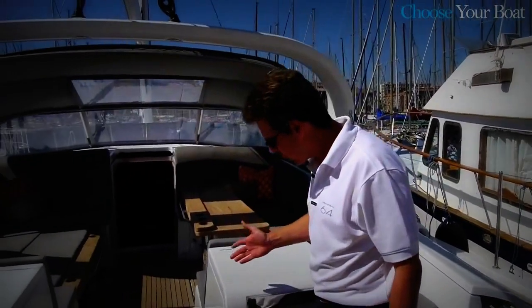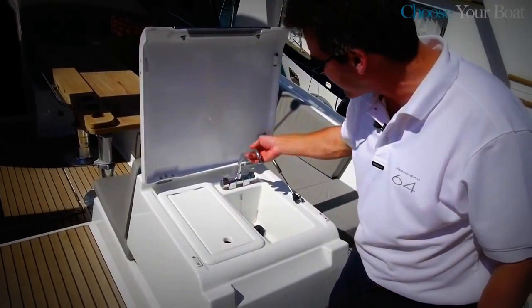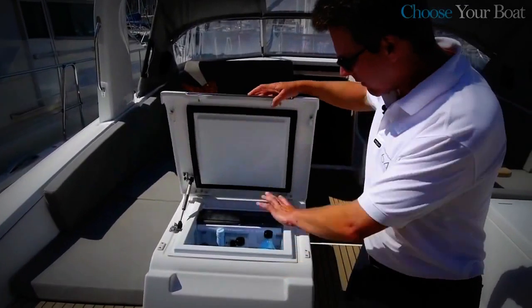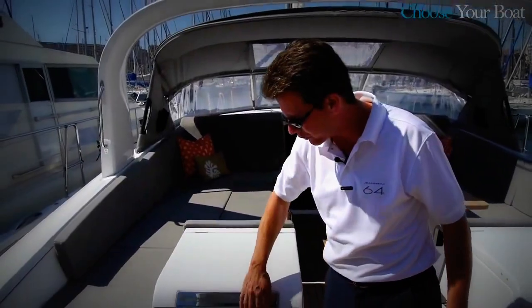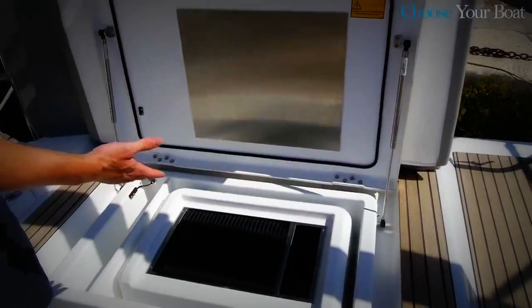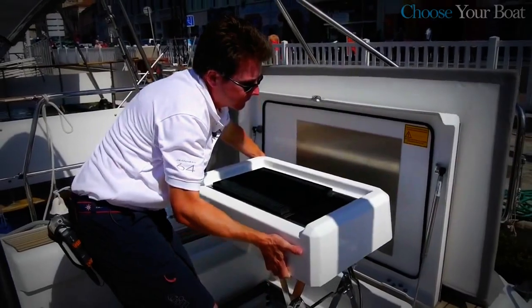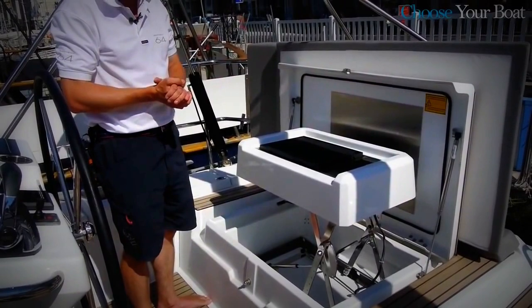We have here the 2 consoles, and the consoles are fantastic. They lodge a little bit of storage, a sink on the one side, and on the other side we have a full-sized icebox area that can even make ice. So this is great to be able to run and grab drinks without having to go below. And then the last feature, which is really a nice feature, which makes the boat much more like a motor yacht or much like a vacation home, is to have a grill or a plancha, which comes up. And immediately you have an outdoor cooking space that you would expect in a vacation home.